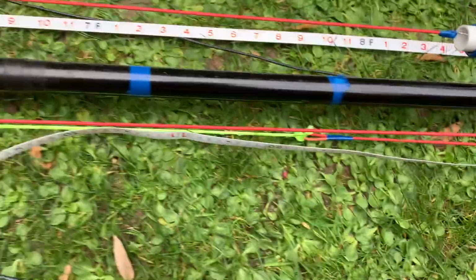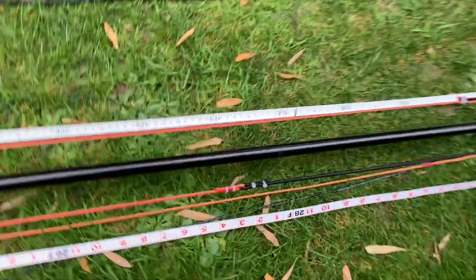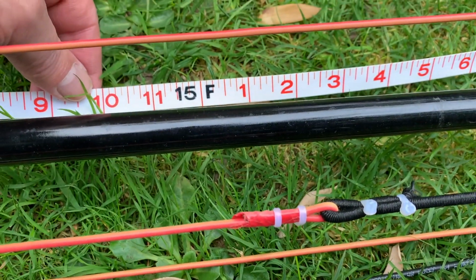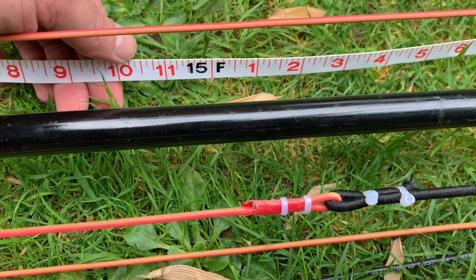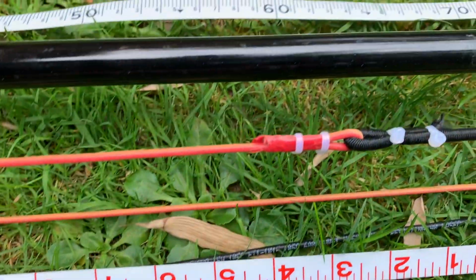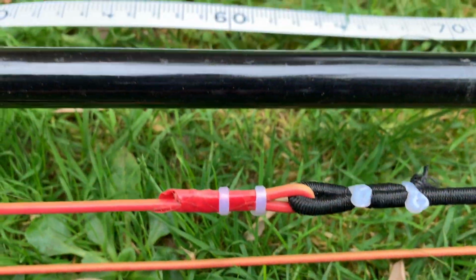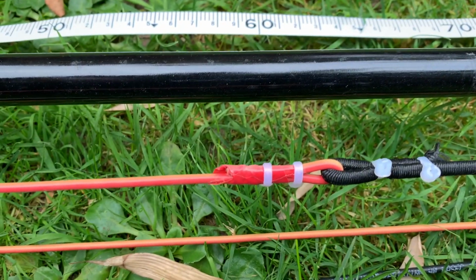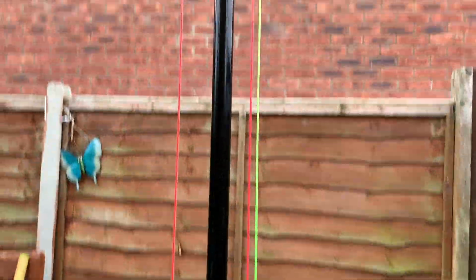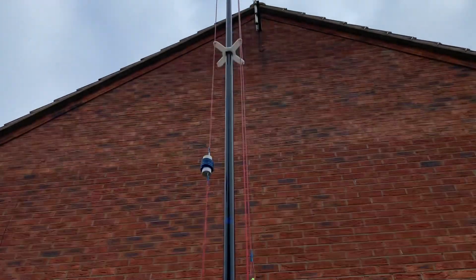Okay, let's do the 20 meter element, which is here, is 15 feet 2 inches with a 2 inch fold back, or 4 meters 63 with a 4 centimeter fold back. There you go. Okay, there's the trap to the top, back down.